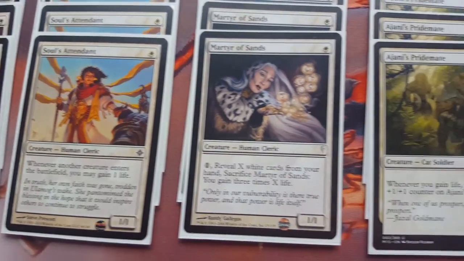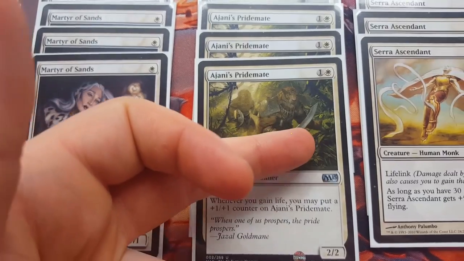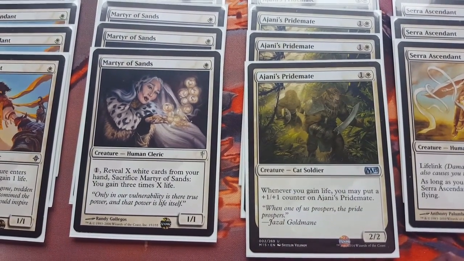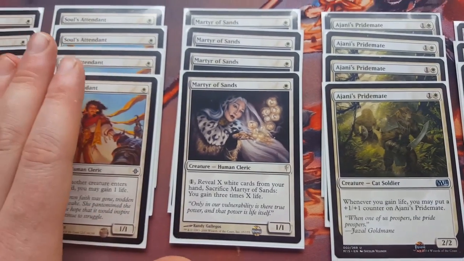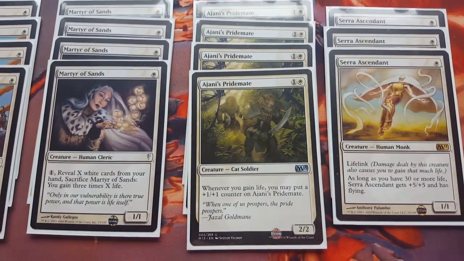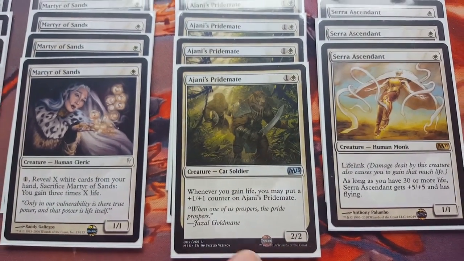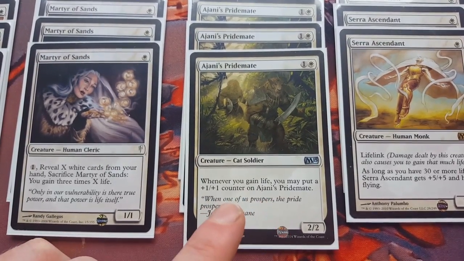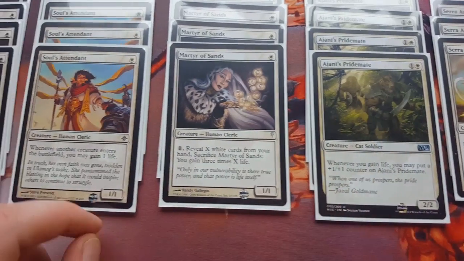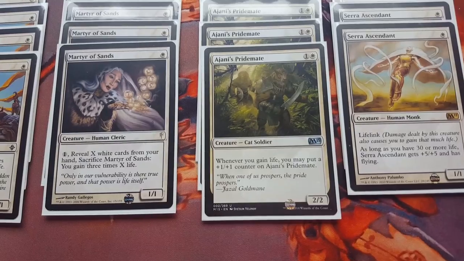Which plays nicely into these two cards. Master of Sands, again for 1 mana, and Ajani's Pridemate for 2 mana. So, turn 1 you wish to play one of these two soul creature clerics, and then you play in turn 2 Ajani's Pridemate. Although it would come out as a 2/2, whenever you gain life, you may put a 1/1 counter on Ajani's Pridemate. So, you play this creature, this then triggers. You gain 1 life, and that puts a 1/1 on this creature.